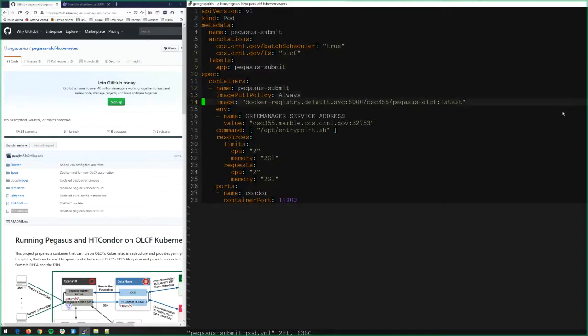In the container specification, you'll see we provide the image that we've built before within the Docker registry of the Openshift cluster. Additionally, in order to use the grid manager service address with our customized port, we're just using an environmental variable that is getting exposed within the container. Optionally, you can also define limits for your pod. Here I have defined 2 CPUs and 2 gigs of RAM. This is also the hard limit because I requested 2 and 2 gigabytes in the first place.